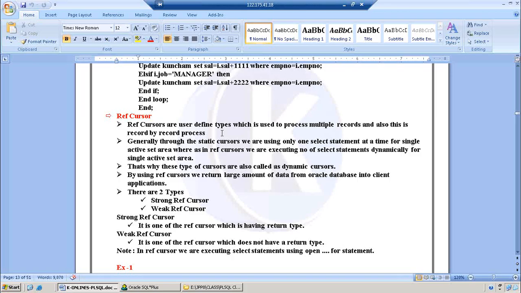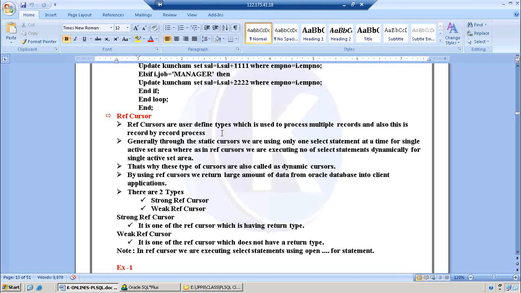If you want to define a PL/SQL record type, then we can define the type, right? That type will be a user defined type. But here it also works like a cursor. It is a user defined type which is used to process multiple records, and this is also a record by record process.